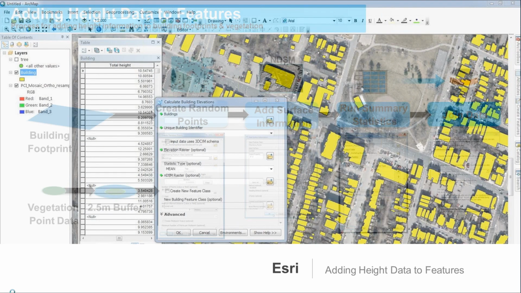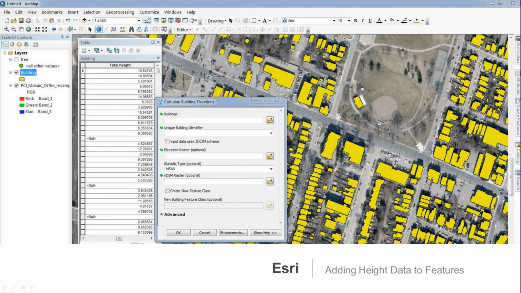But if we take it a step further, these tools can be downloaded as part of the new 3D City Information Model that we're going to cover in a little bit in the presentation for automatically calculating these heights. To apply 3D height information to your building footprints, all you need is a digital surface model and a digital terrain model, or your digital elevation model, pretty much.